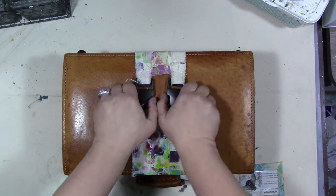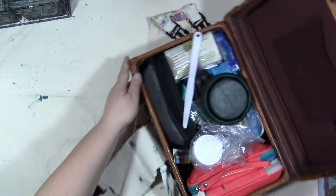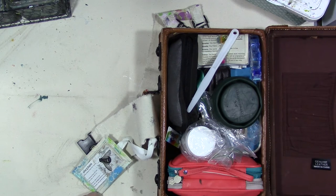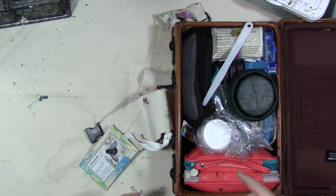So, it is time to go in the bag and clean it out and make sure that I'm only bringing with me what I know I'm going to use while I'm there, and that I'm not bringing any stuff I don't really need. And I'm going to do that really quick. I'm going to let you join me in a speed through, and we'll be right back.